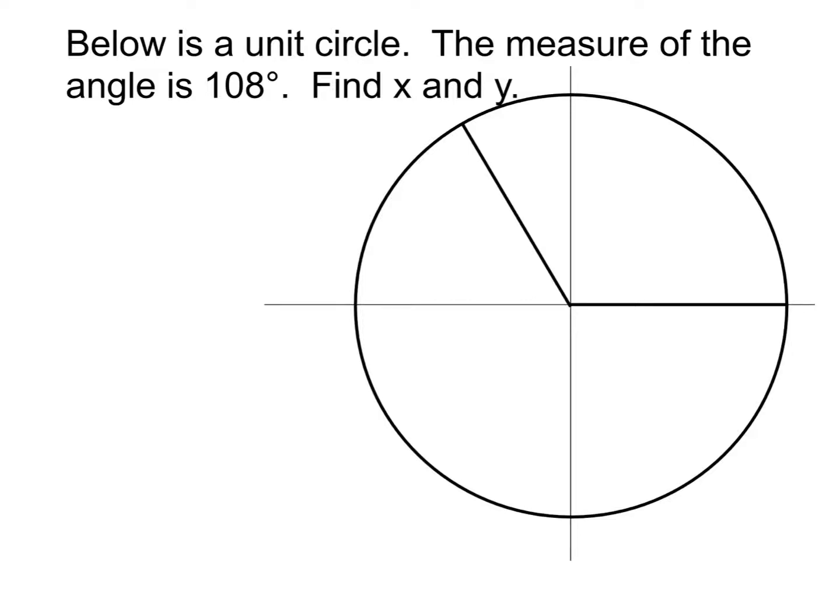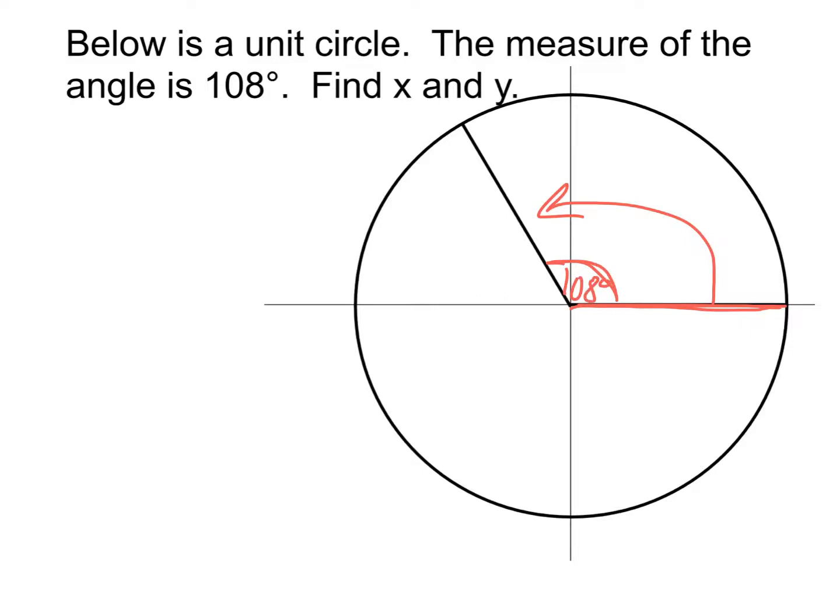Now, you'll notice that it might seem like it's kind of vague, but it's actually given us plenty of information to know exactly what we're looking for. It says the measure of the angle is 108 degrees. It doesn't specify which angle, but we should always know going forward, because remember that the angle is measured from the right horizontal, and it always goes counterclockwise from there. So this is the angle that we're talking about here. So this is the one that's 108 degrees.